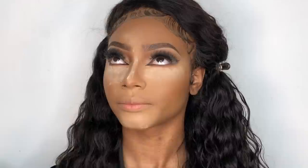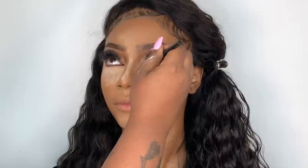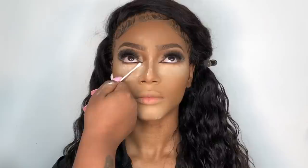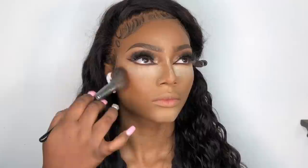I will just give out a little bit of advice. When I became a professional makeup artist today, that's when I began to do cat eye liners. And the only reason I started so late is because I wanted to be more safe by having a steady hand, just so I won't poke my client's eye out. Also, if you guys are beginners, you guys can always try it, but just try to be careful for the safety of your client. So just make sure you're very careful and you're having a steady hand.